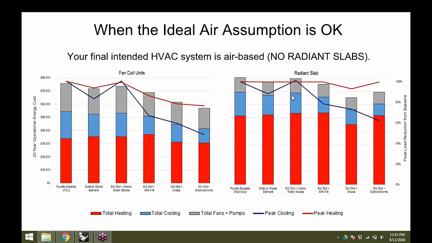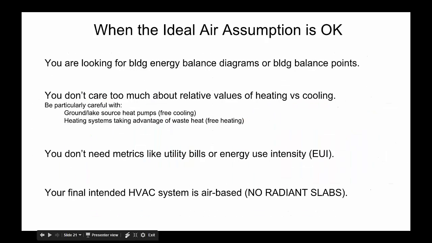But you really have to be aware of the assumptions, and don't use an ideal air system to represent a radiant slab system. Just model a full HVAC if you're going to use a radiant slab. Okay, all right, so with all these four do's and don'ts of ideal air systems, I'm going to jump now into actually comparing.